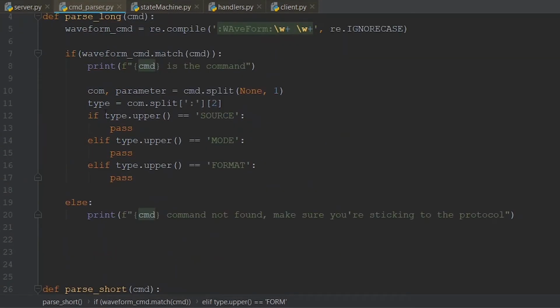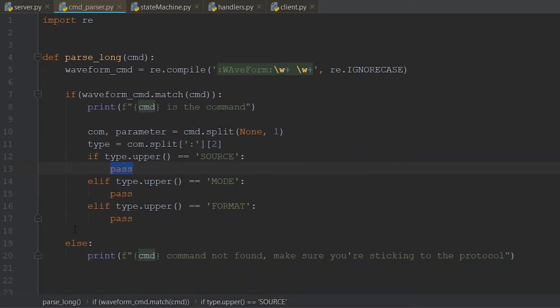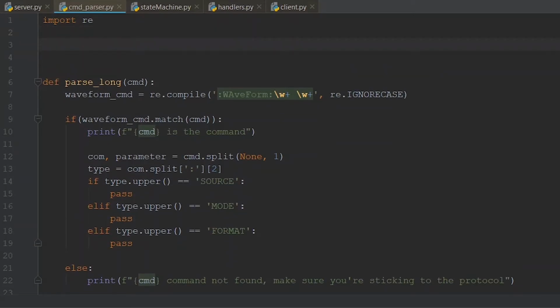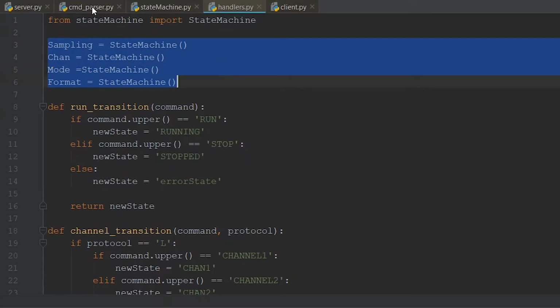And before we actually get into what it's going to do here, I do want to implement our state machines. I think I'm just going to implement my state machines in this parser file because we're only going to use the state machines inside these parsing functions, and we don't need to use them outside those. Because we've declared our state machine objects in our handler file right here, I want to import these into my parser file.